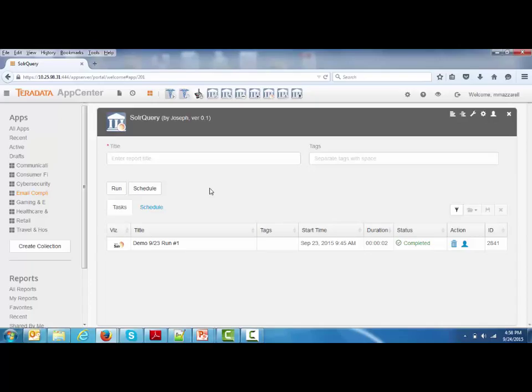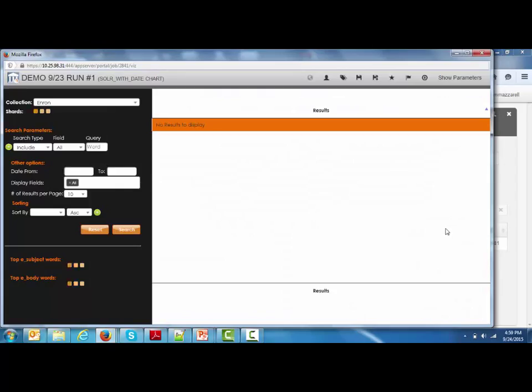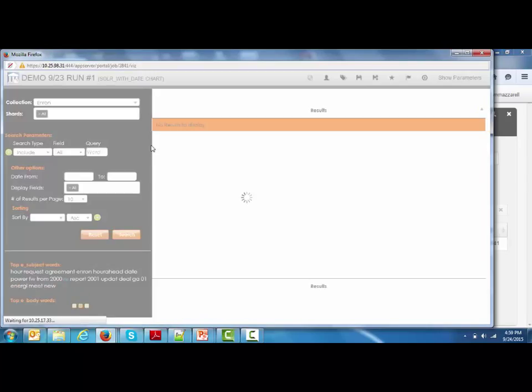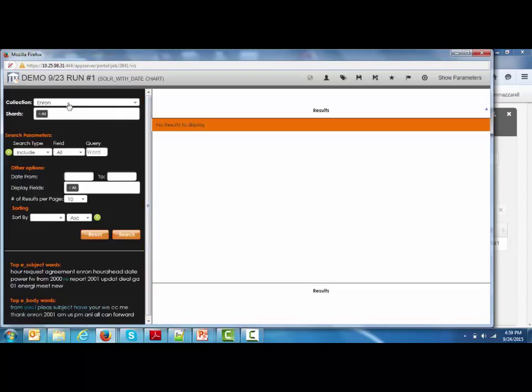So ad hoc search over 1 million to billions of emails is very possible within just a few seconds. So you can iterate quickly and dig down to something you really want to find. Okay, so let's take a look at this Solr viz. I'll go ahead and enable scripts here. All right, and we're going to look at the Enron collection. We also have a Wikipedia collection in here too.